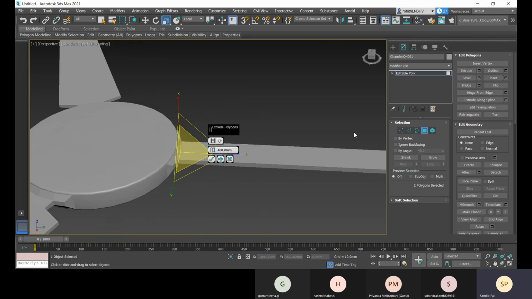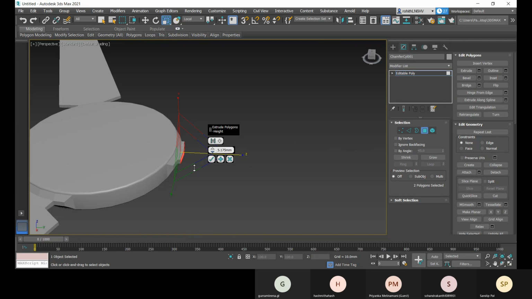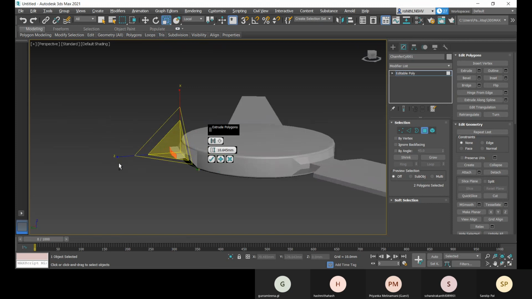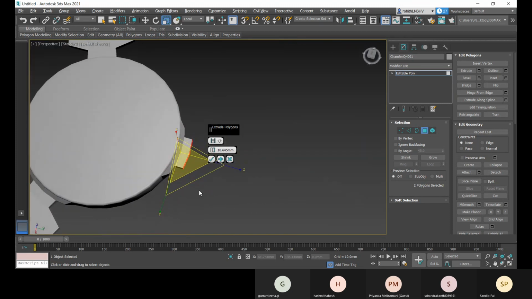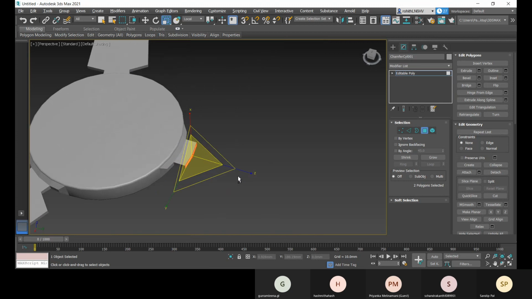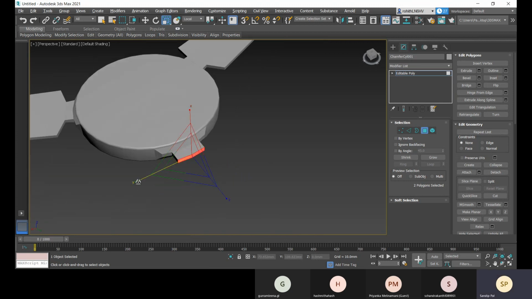We can go for extrude. Okay. Now let me just decrease it.